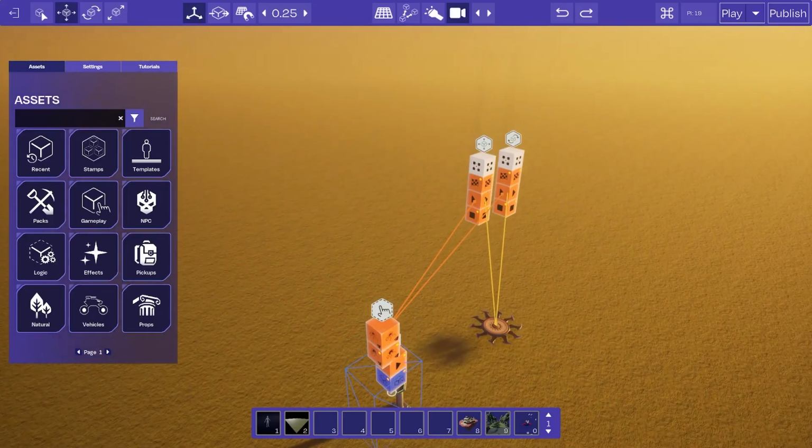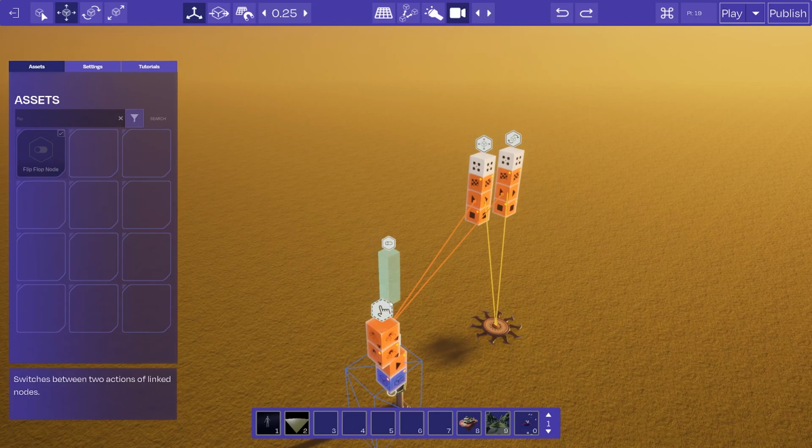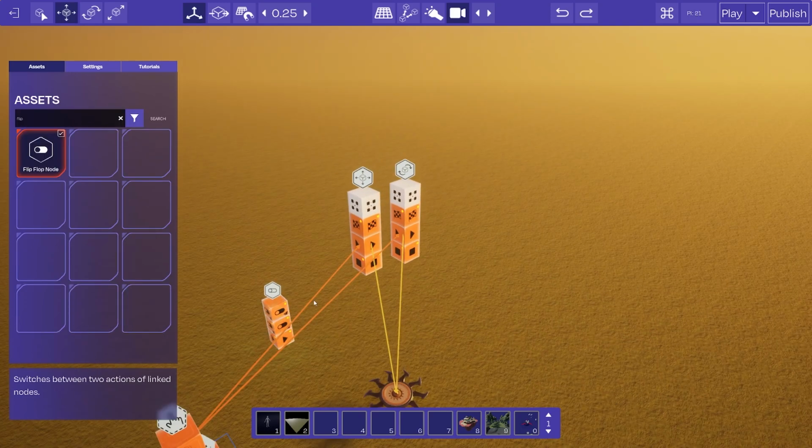What I can do now is use a flip-flop node to toggle the blade on and off. The flip-flop node will alternate between flip and flop on each activation.